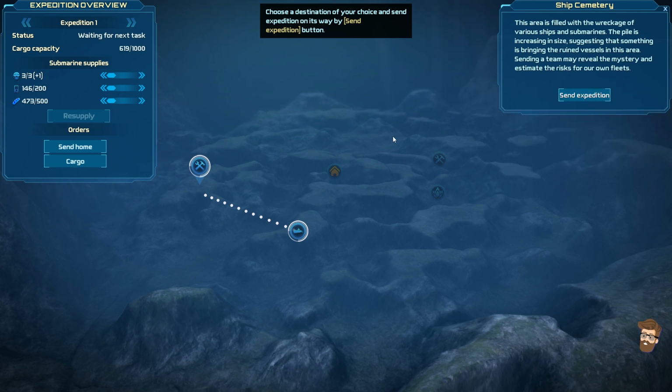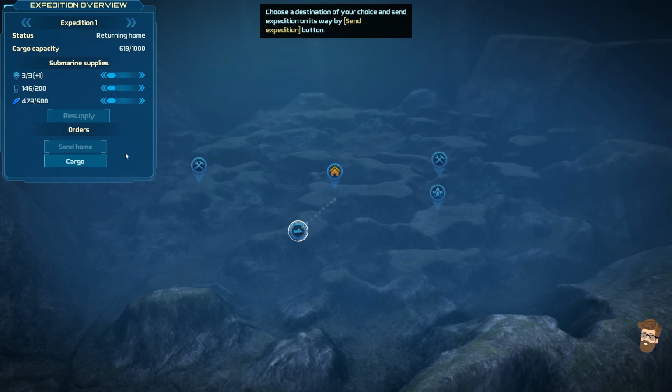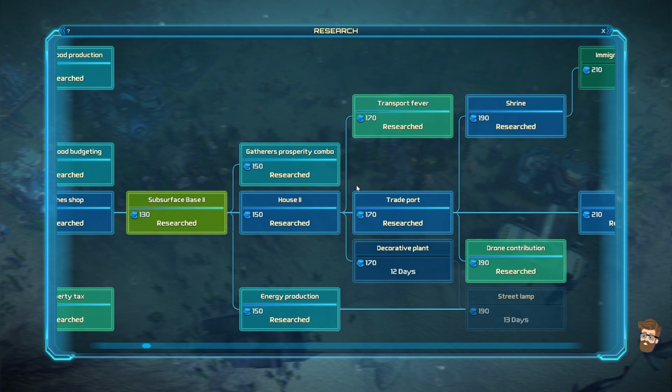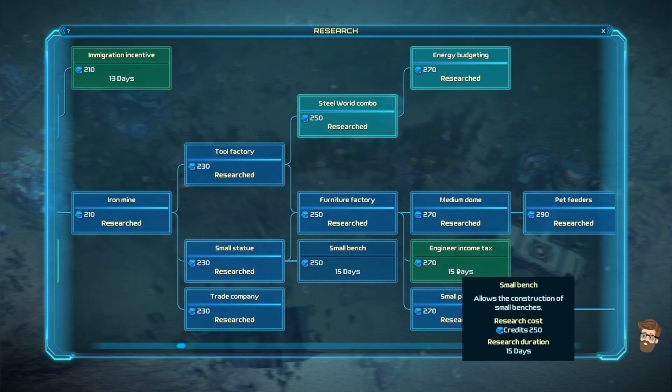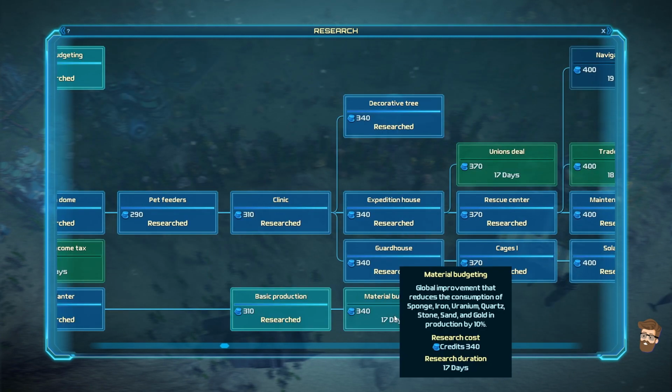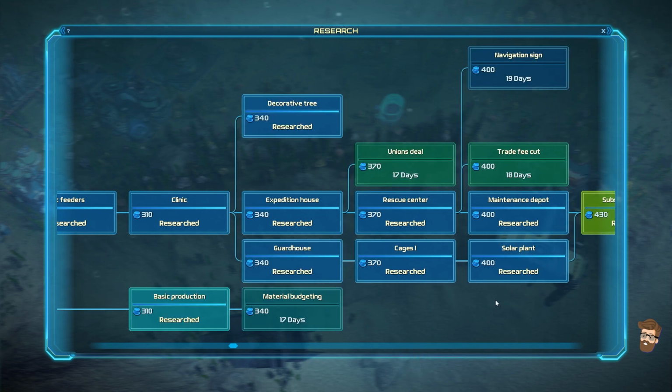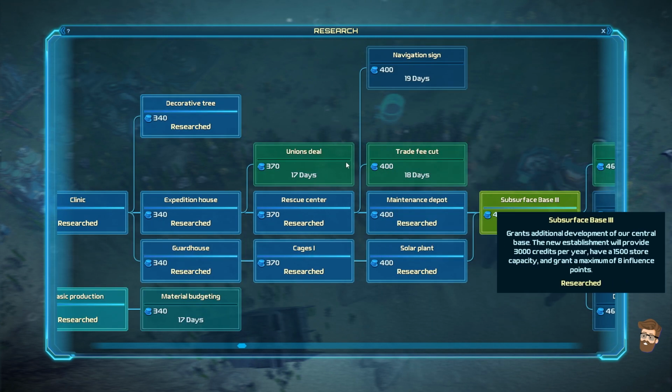Oh, yeah, okay, so we're not doing that. We're just gonna send it home. We'll get to a point where we can actually do those things. I've got some credits rolling in right now, so let's go ahead and do some research. And the bench, we don't need material budgeting. That'll reduce the consumption of pretty much everything we have in the colony at the moment.